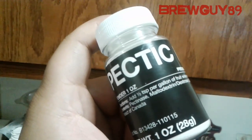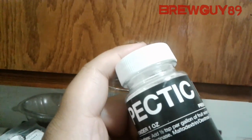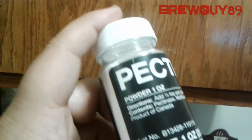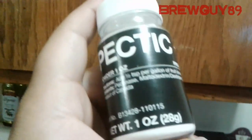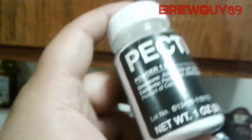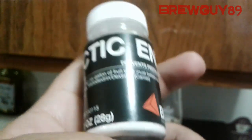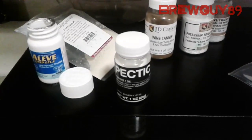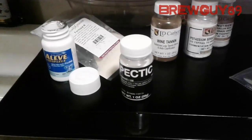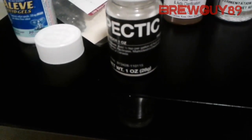Basically, pectic enzyme is just a protein that's used to break down pectin, and pectin's a jelly-like glue that holds the plant cells together. You find it if you're using real fresh fruit, that's when you're really going to use this. But if you're using 100% juice, you can use a little bit, and if there is any kind of pectin in there, it will make your wine clearer in the end. And you do use this before fermentation. So you want to put it in at least 12 hours before fermentation. You want to use any pectic enzymes before fermentation. Basically, that gives them time to interact with the fruit and break down the pectins in the skin.